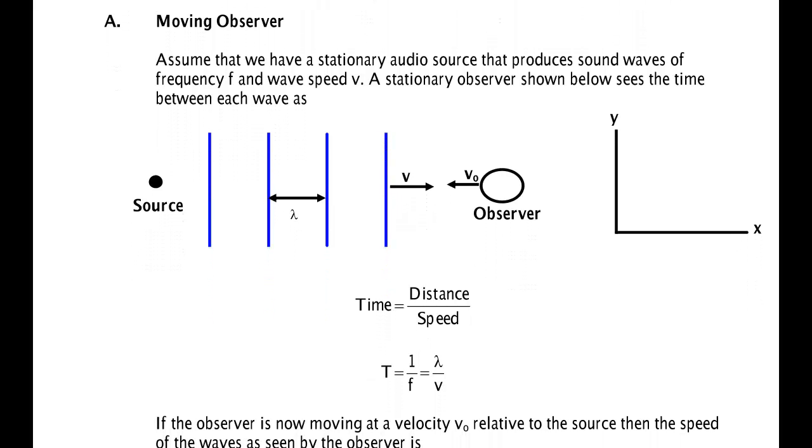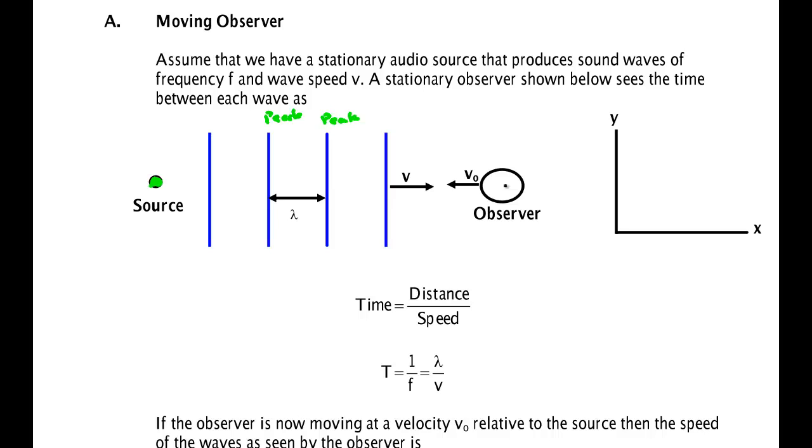We have a source here. It could be a horn, an instrument, or something else. And that horn is sending out some waves. Now those waves are probably spherical waves, but for our case we'll just consider them to be plane waves in one dimension going out. Between these peaks, so here's a peak, and the next peak is over here, let's say, the distance between those peaks is some wavelength called lambda. And those waves are traveling with some speed, and that speed is v.